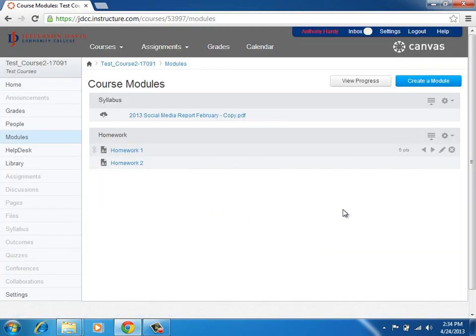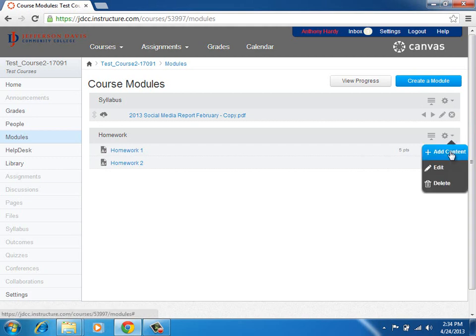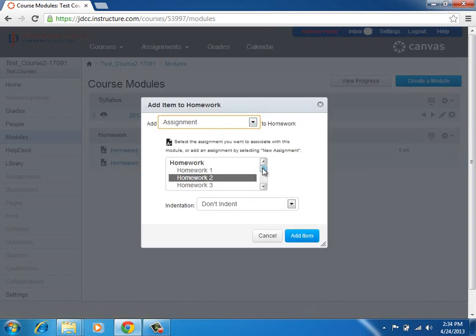Now, maybe those are the only 2 things in my class that I'm ever going to take on Canvas. I don't add anything else to modules because everything else is just a grade in the gradebook. It stays in assignments, never gets added to modules. But if I've got a new item over here, I could do add content, and I could scroll to the very bottom, new assignment, and it'll be in modules.